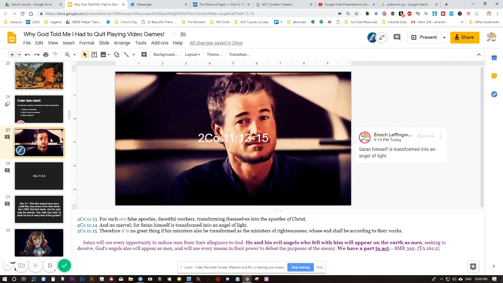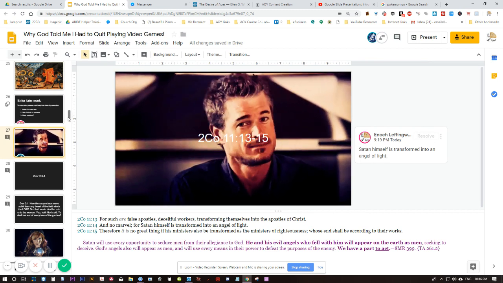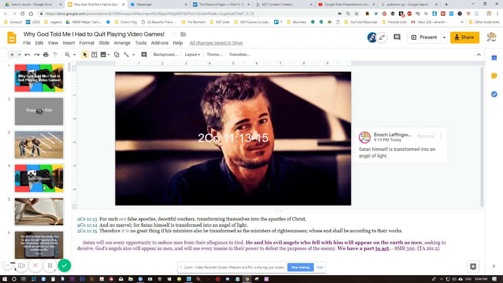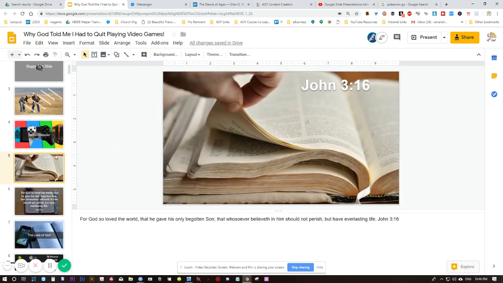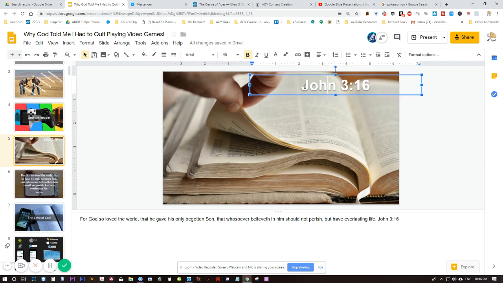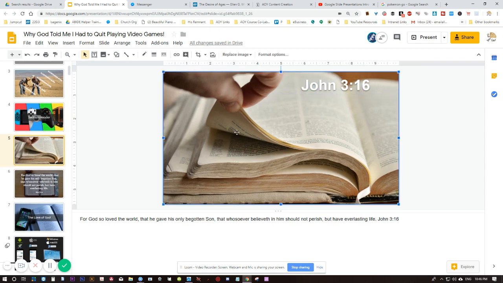We're on slide 27, so we definitely want to mark that. And on every slide that you're working on, you should be able to have a template. We want to match these fonts. We want to have the format in the top right or top left corner, wherever it's most visible. So this slide is here. We have John 3:16 just as an example.